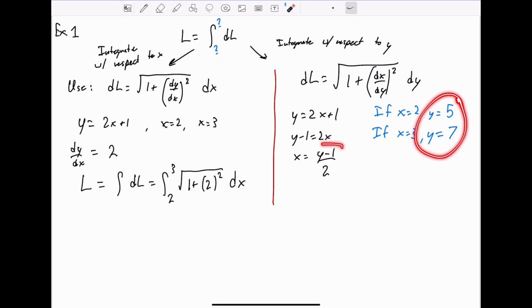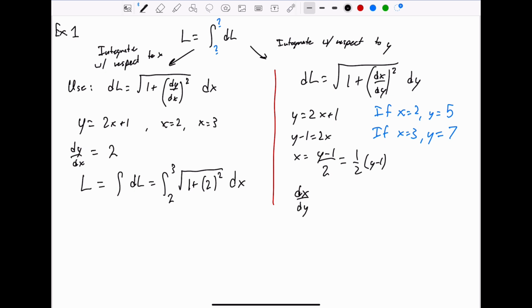All right, we have the expression for x in terms of y. We know what the limits of integration will be. Now we need to find dx dy. And I think it will help a little bit just to clarify things if we write x as 1/2 times y minus 1. So when we find dx dy, that will be the derivative of 1/2 times y minus 1 with respect to y. Well, 1/2 is a constant, so we can just take that out front. The derivative of y is 1, so we have 1/2 times 1. That is the derivative of y minus 1 over 2 with respect to y.